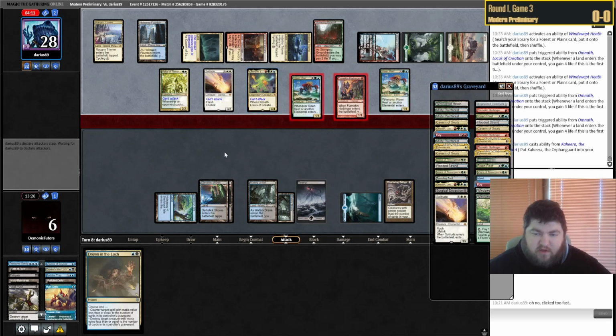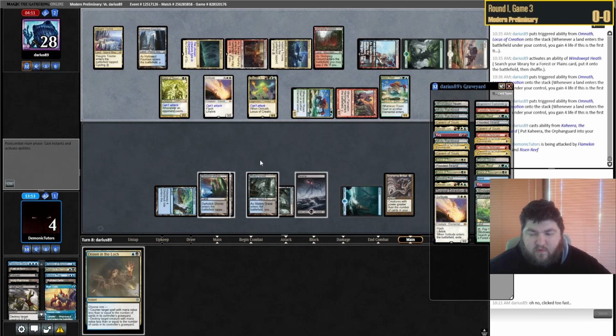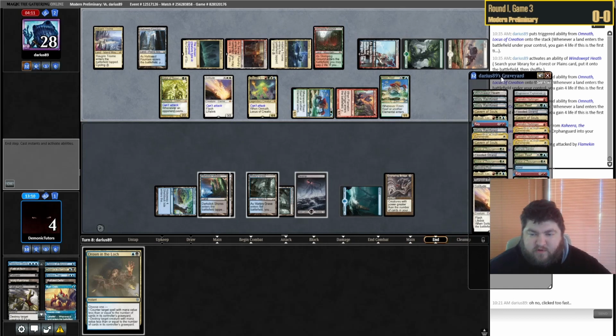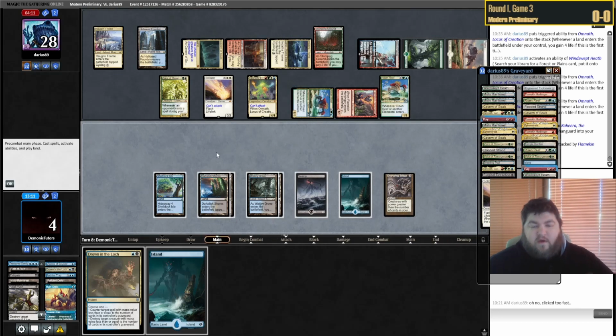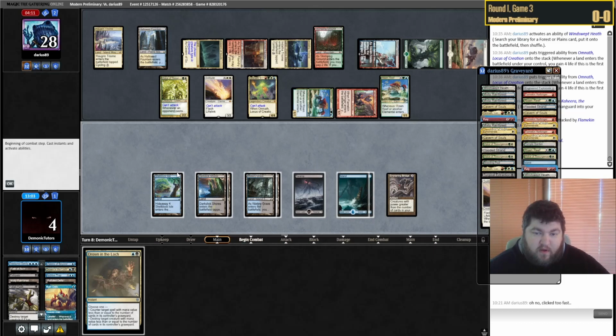They can attack me. This is fine. We just have to... we're going to draw a mill spell, and we're just protecting our Ensnaring Bridge. Right? Protect the Ensnaring Bridge. That's not good. That's so not good. That's so not good. Alright.